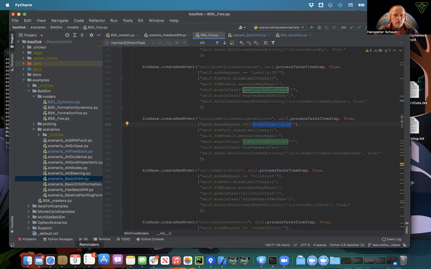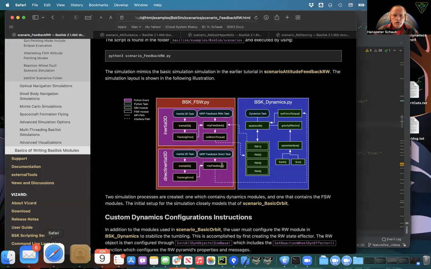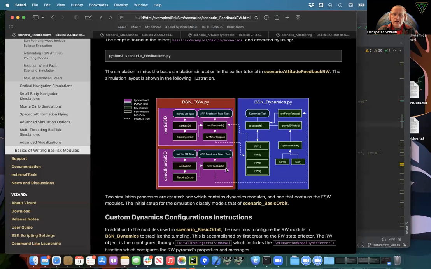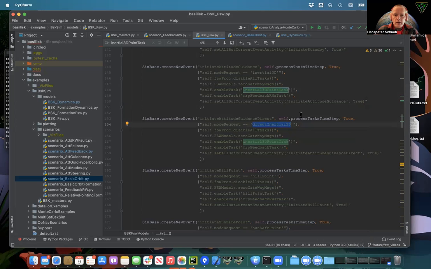Direct inertial 3D, which is the second one we had here, we just wanted to run a different task that had MRP feedback configured, a separate copy of MRP feedback configured to directly connect to the external force torque module. So in this case, we disable all tasks, we zero the gateway messages. We're now running the same inertial 3D pointing tasks as we did in the others. So that task we keep on or turn on again.